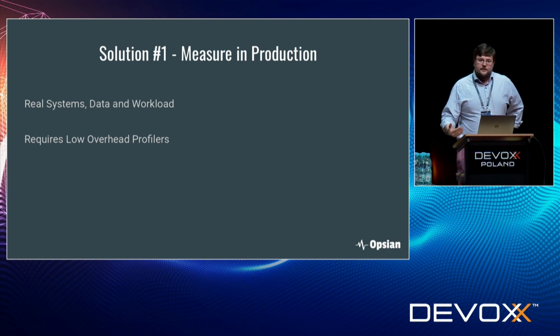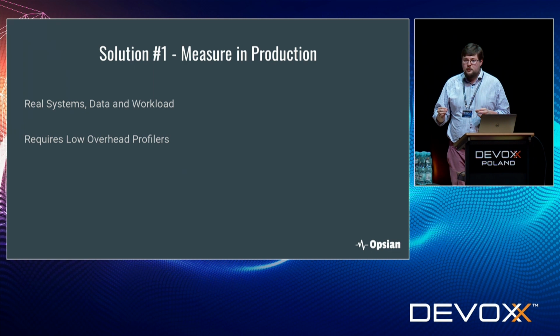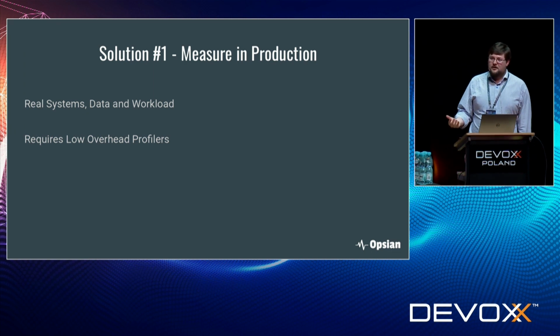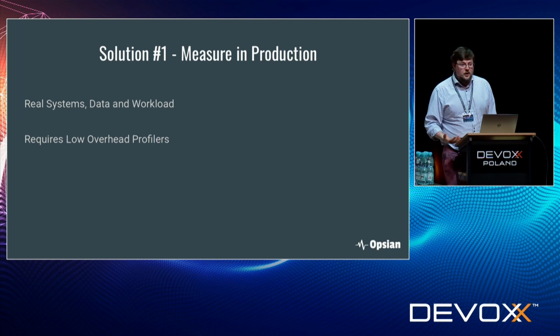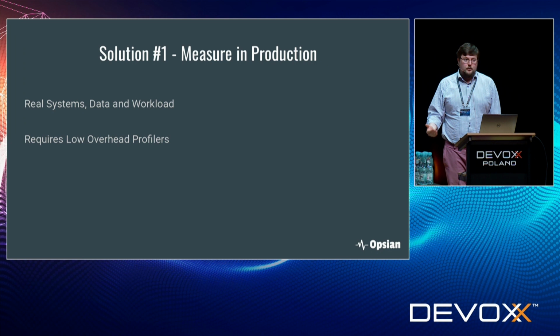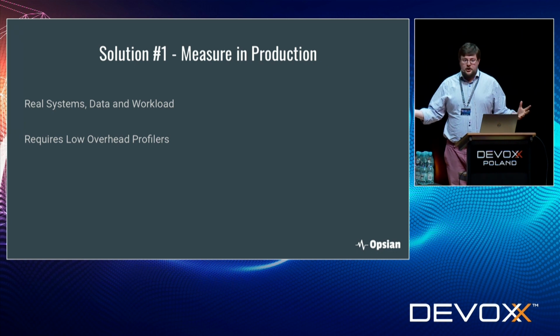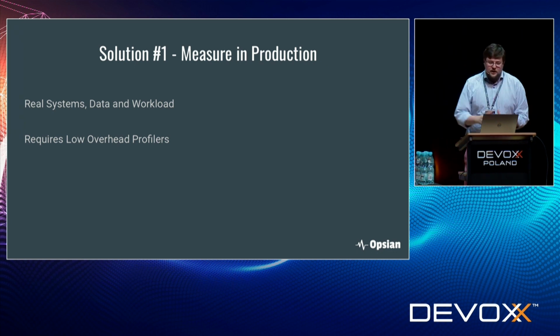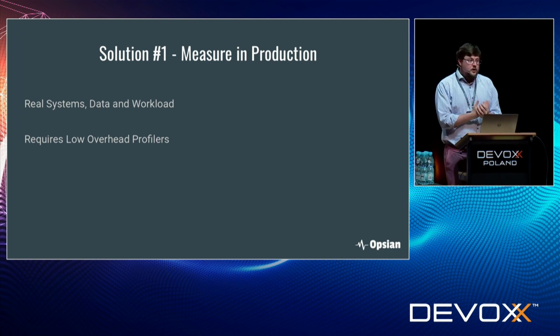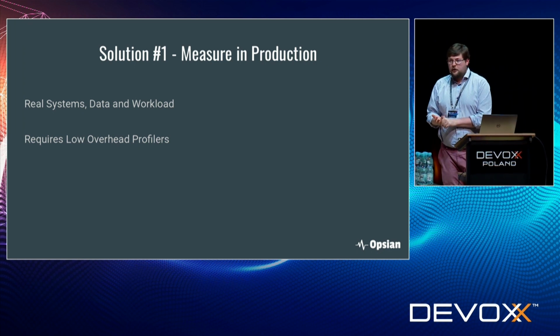But in practice, for a lot of development teams, the effort to try and get performance testing and load testing really accurate on your system is so high, it's so difficult, it's probably not worth your time doing it from a cost-benefit perspective. The best thing to do is to actually measure what your production system is doing itself. So that gives you a real production system. You don't have to worry about the hardware being different. It gives you the real production data, and it gives you the real production workload.